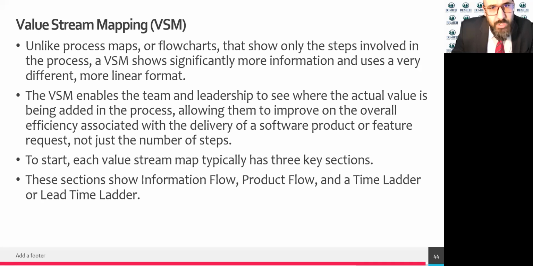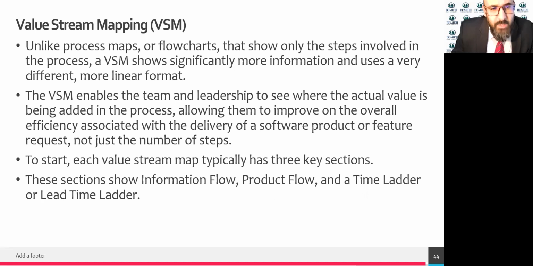the flow chart shows only the steps involved in the process. However, the value stream map shows significantly more information that is used every time, such as the times and so on. The value stream map enables the team and leadership to see where the actual value is being added in the process, allowing them to improve the overall efficiency of the process, not just the number of steps as in the flow chart diagram.